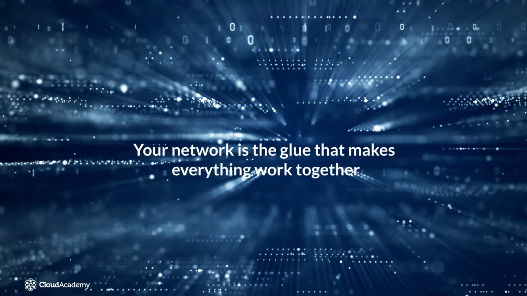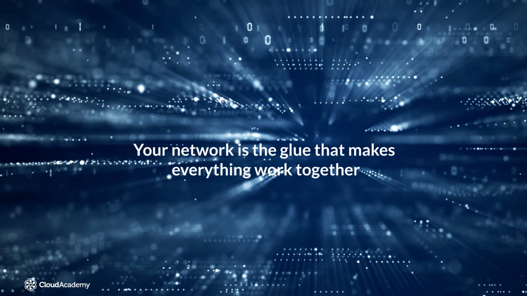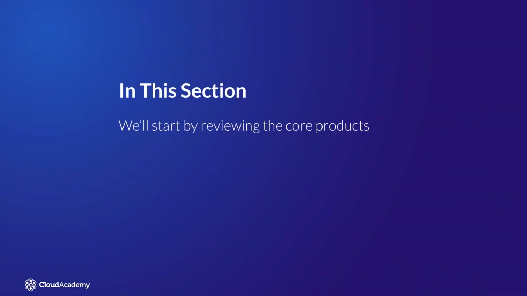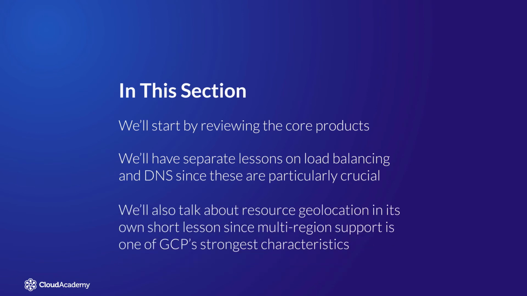Now, fortunately, GCP offers a plethora of networking services to ensure your application has optimal performance and security. In this section, we'll start by reviewing the core networking products. We'll have separate lessons on load balancing and DNS, since those are particularly crucial. And we'll also talk about resource geolocation in its own short lesson, since multi-region support is one of GCP's strongest characteristics. So if you're ready, let's begin.